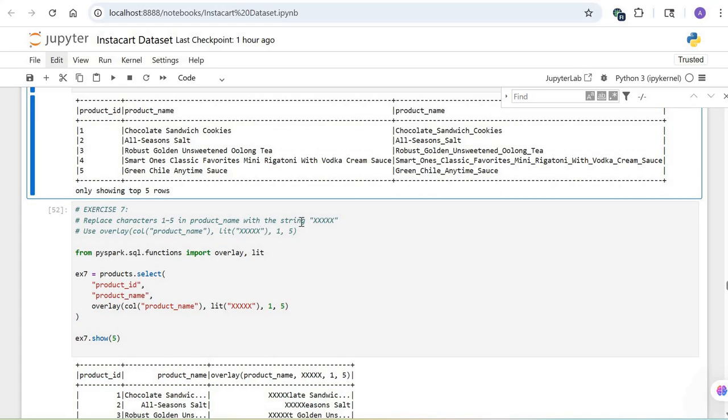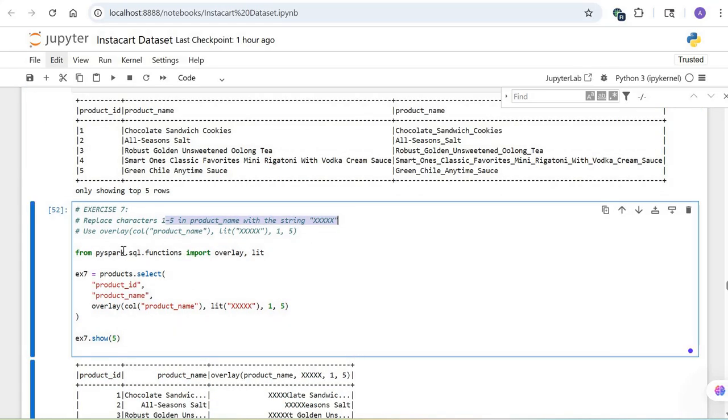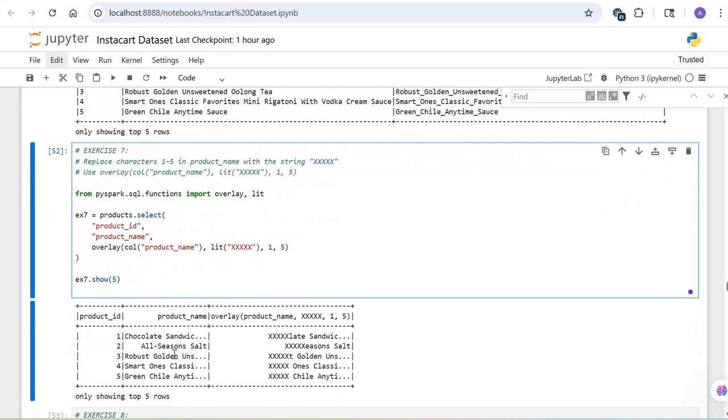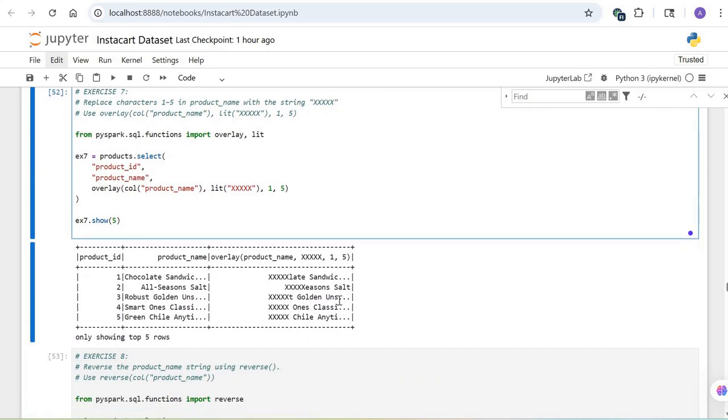Replace characters 1 to 5 in product name with the string xxx. Use overlay. So overlay the product name. I'm not sure what would happen if there are not enough symbols. Let's check it.